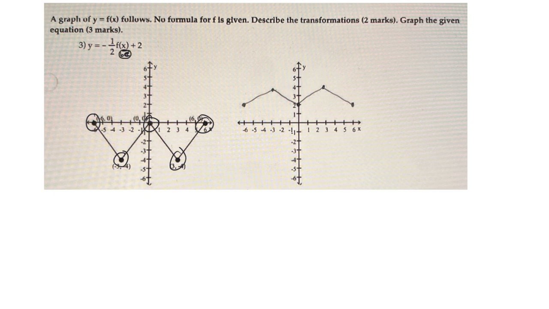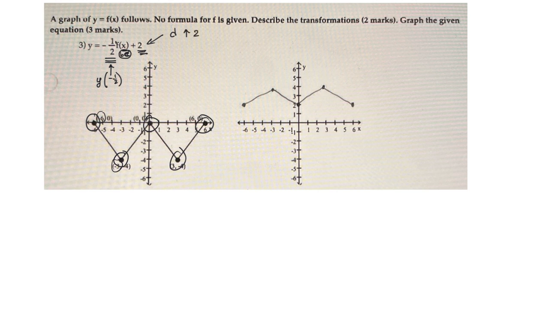So my points have to be, the x values have to stay at -6, at -3, etc. But the y changes, and it looks like there's two changes to the y. There's this change and this change. Since this one is being multiplied, I'll worry about that first. So what I need to do is I need to take all my y values and multiply them by -1/2. Okay, then I need to take that y value, and over here, since this is a d value, I need to move things up by 2.